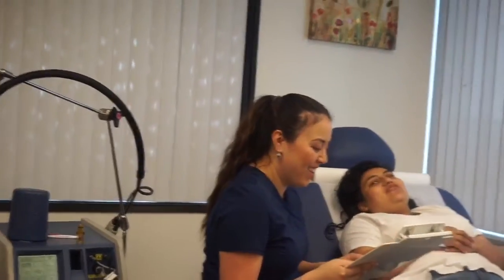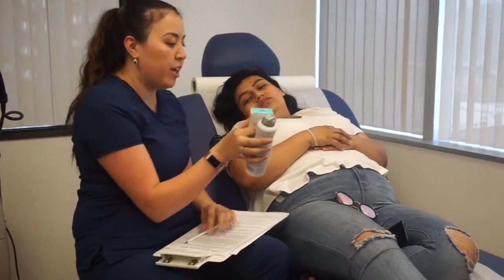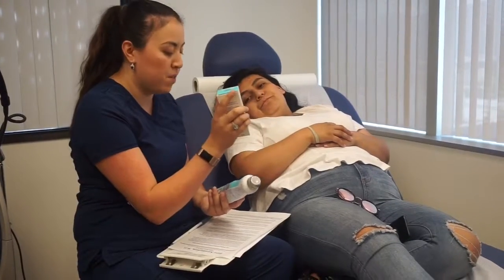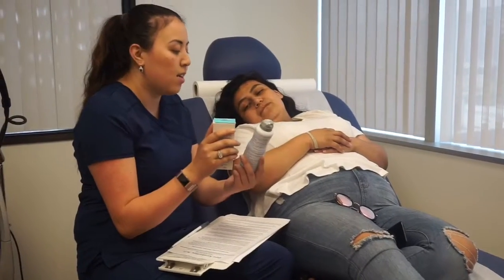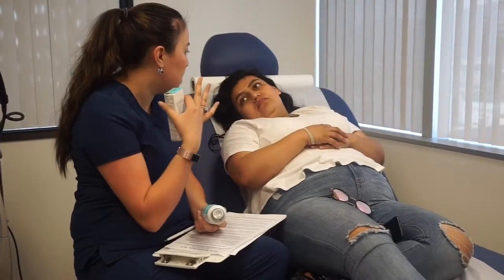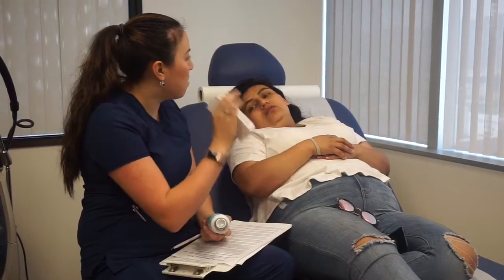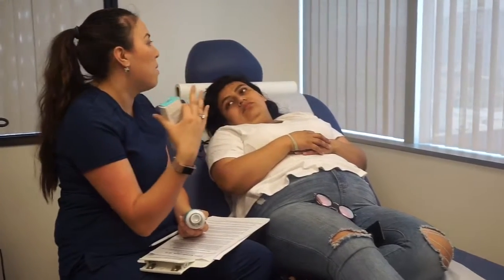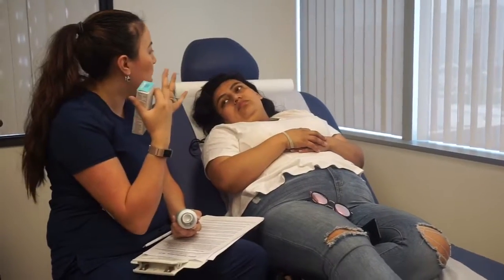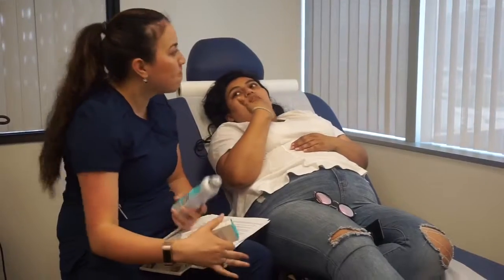I'm trying to find a good one. I use COPPERTONE Clearly Sheer Faces. I use the SPF 50. They have one in SPF 30, but the 50 is the way to go for your face. And then I use the spray. What I do in the morning is after I wash my face and I've toned it, this is my moisturizer for the day. I put my moisturizer on, I let it dry, and then I put my makeup on. It absorbs really well with it. Even with flash photography, you don't see a white face or anything.